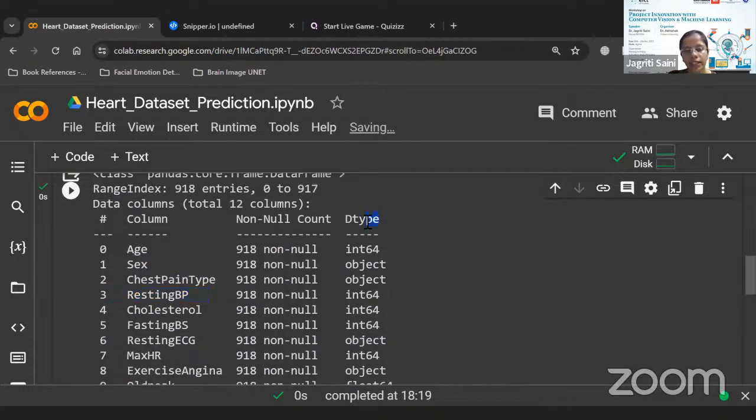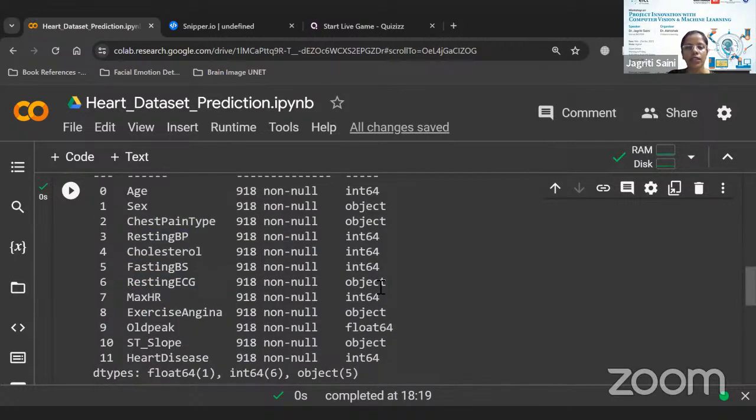And then the data type of each variable, and you can easily see that this is a mixture of object entries and integer entries. So we may need to process them separately. We have a specific set of operations for the object categories and another set of operations for the int categories. So both of them we may have to execute one by one.